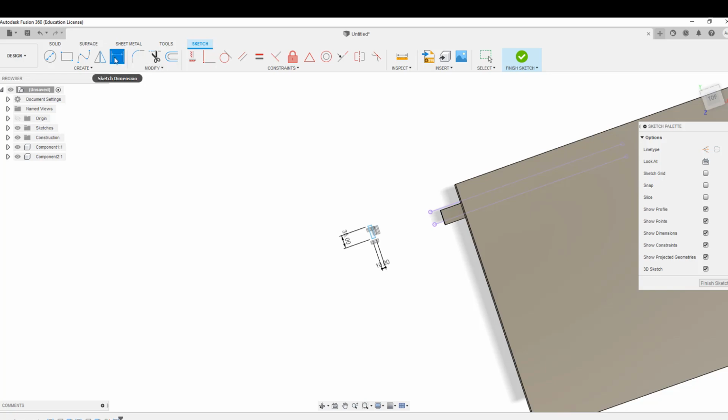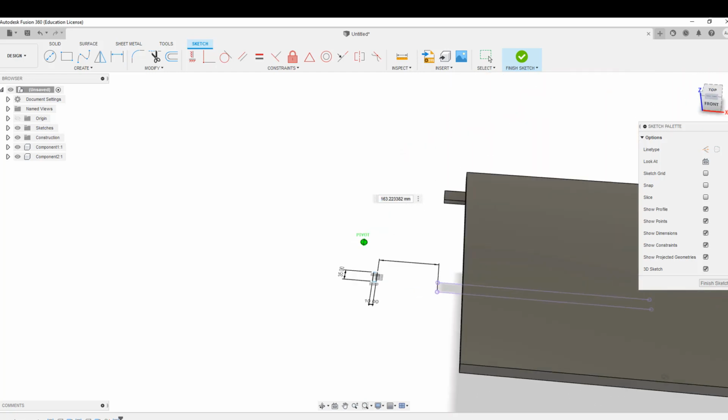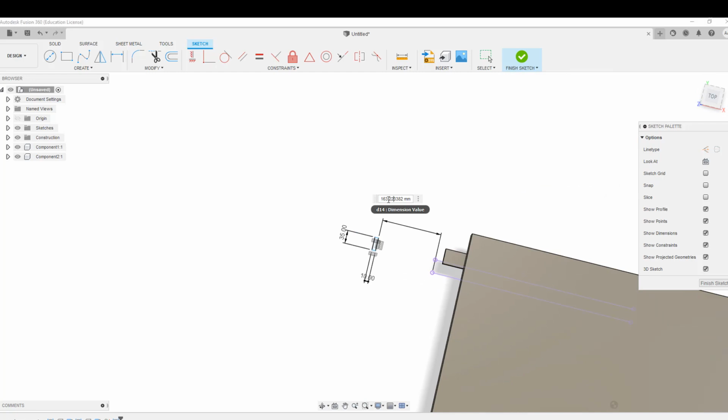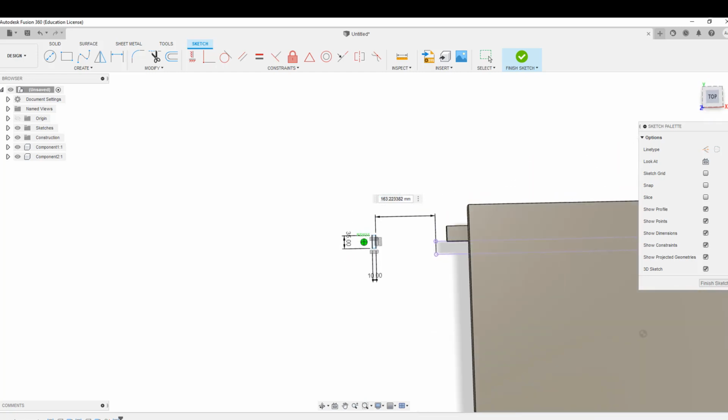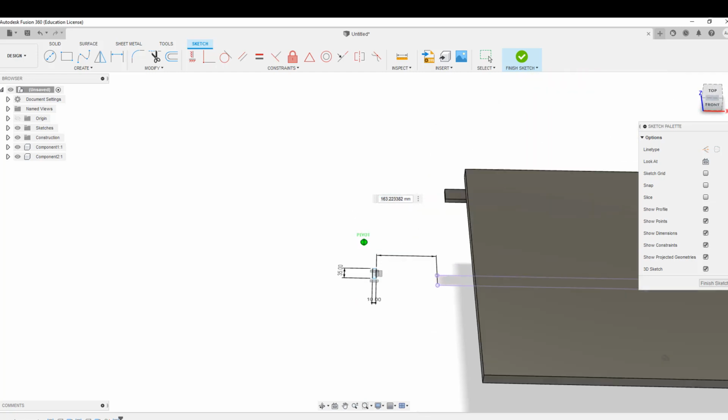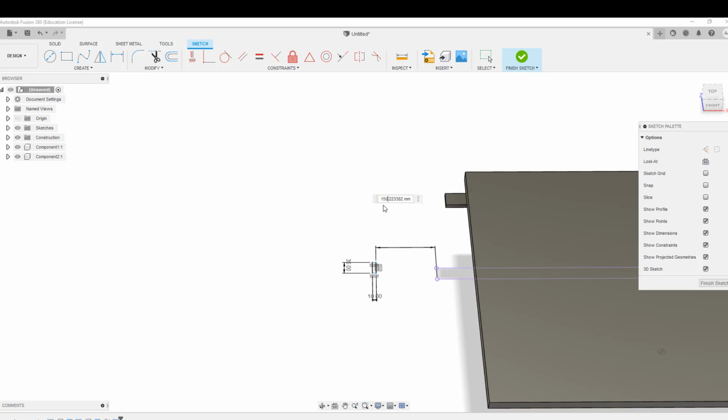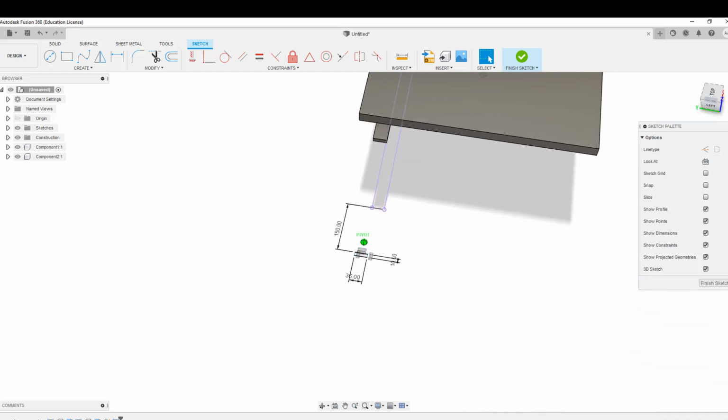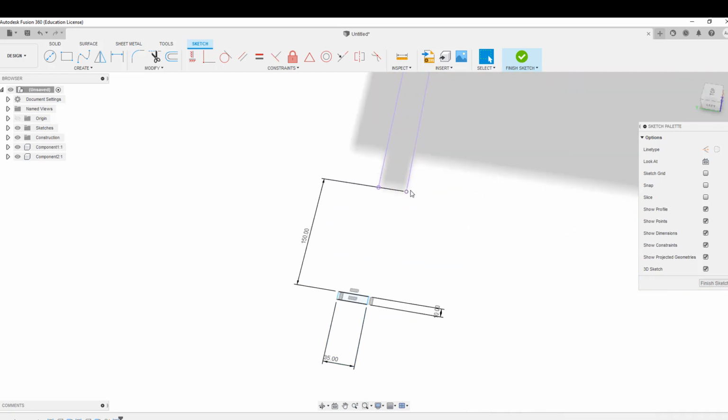So clicking on sketch dimensions, and choosing these two ends, which is giving me the distance between these two. I'm gonna enter an integer value so it's easier for us to work on this. I'm gonna go about from here to there, so yeah, about 150 looks fine to me. I'm gonna go with 150, and also making sure that it's aligned horizontally.